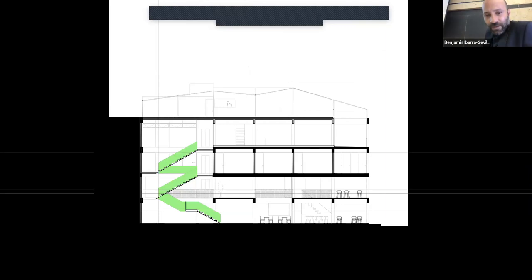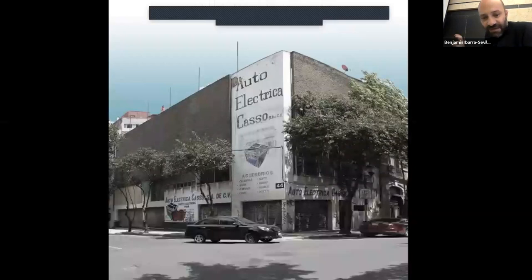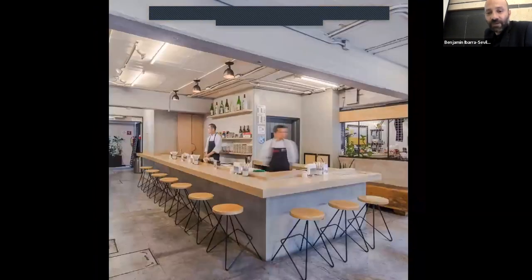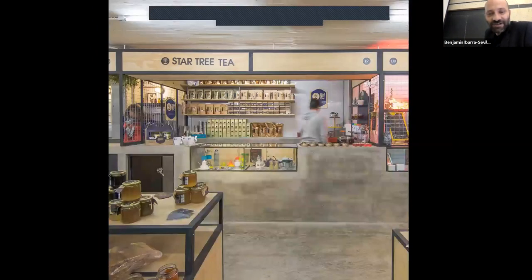So that's the context. Then you have this piece, and if you strip it, you have this piece that is more transparent. It has to do with permeation to the street level. And then that way of getting in, that it's always open, then you can go through the building as an open structure. And this is what we were aiming for, a real connection of the interior to the exterior. So a lot of things have happened there. It has changed restaurants, it has changed a lot, but it's a very dynamic building that could work as anything.